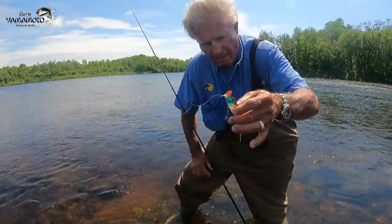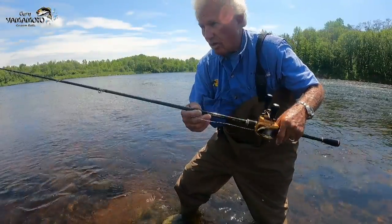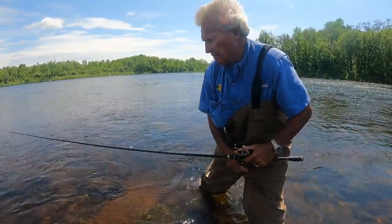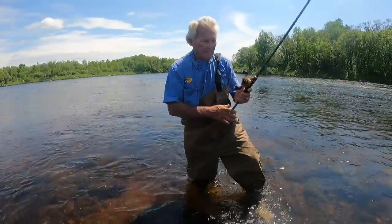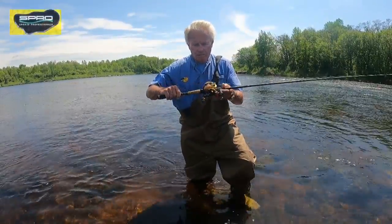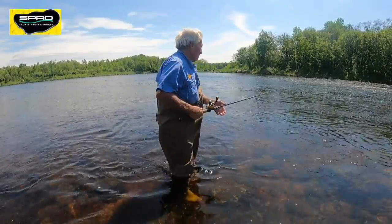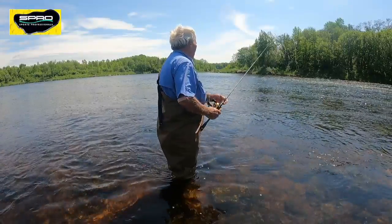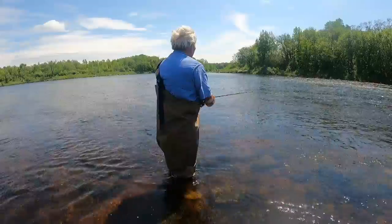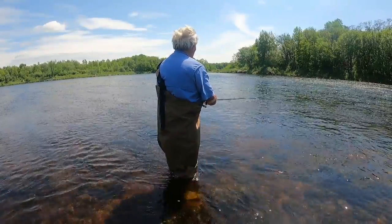It's a plug, like I say, I've used all in Florida. And I'm throwing it on my favorite rod. This is a Rush Series 7 foot 3 inches, a little bit of a big rod. I could have used a smaller rod. But nevertheless, it's working good. And I have the 8-to-1 ratio favorite reel. I like that faster reel. It's just a better deal. 17-pound test line. Okay, now what I did then, I just threw it out there and just fished it real slow. And just kind of let it pop along. Real slow and easy.